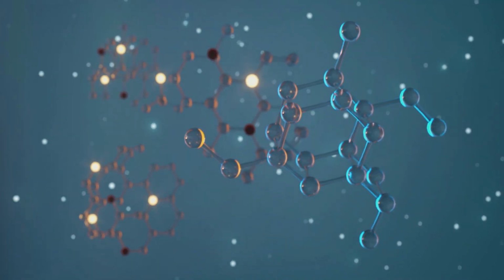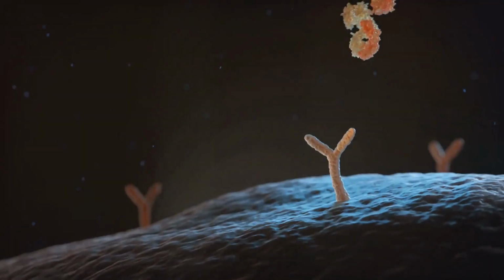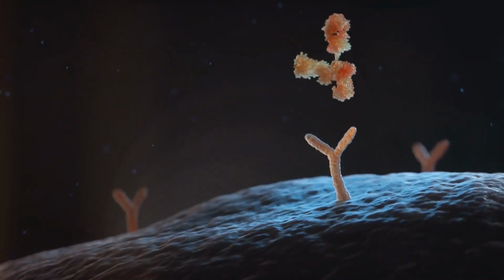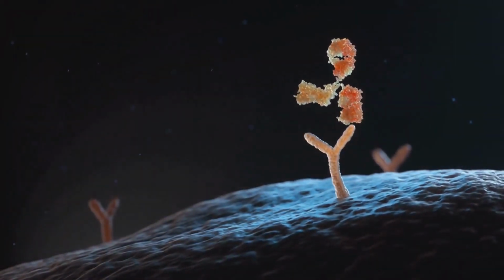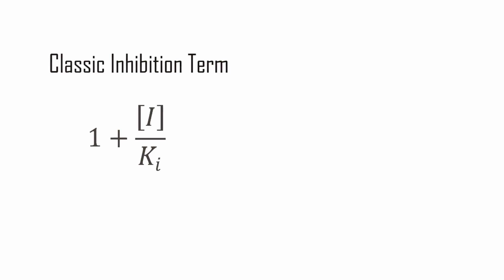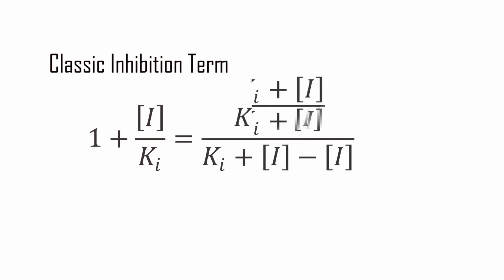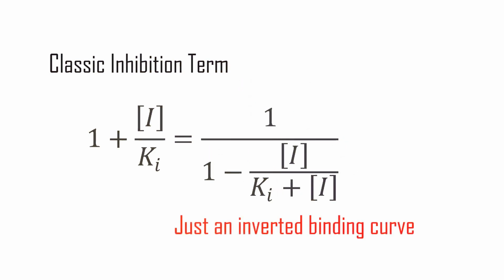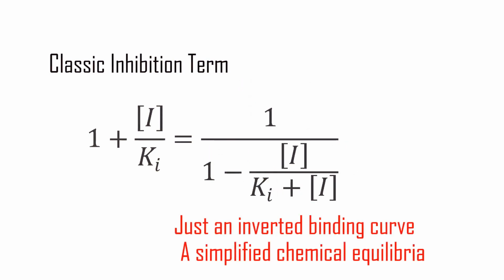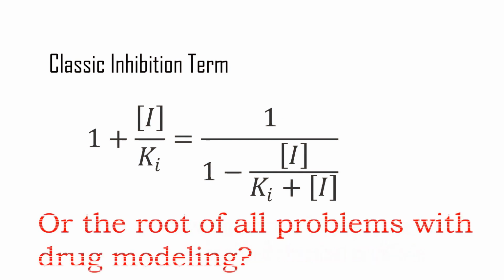The inhibition term in these equations does not appear as a classical binding association term, which obscures its only function as a term defining the formation of the enzyme and inhibitor complex. By rearranging this term into a format that shows its true function, we can identify the processes the inhibition equations actually describe and the problems associated with each equation. So, join us as we investigate the failings of inhibitory theory by looking at problems associated with the use of the classic inhibition term and discuss the straightforward way of fixing these problems.